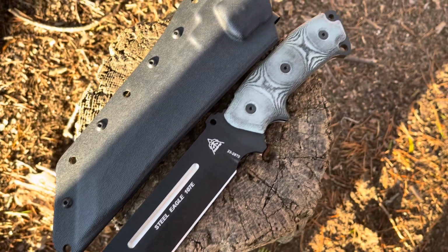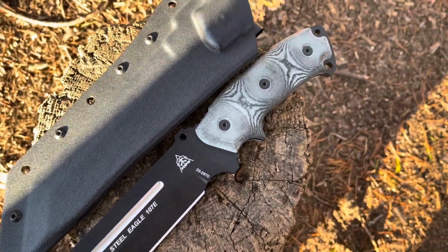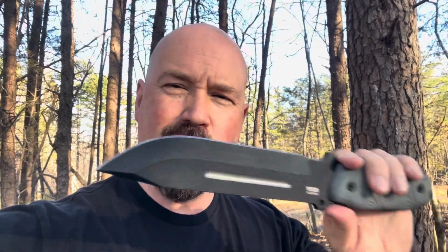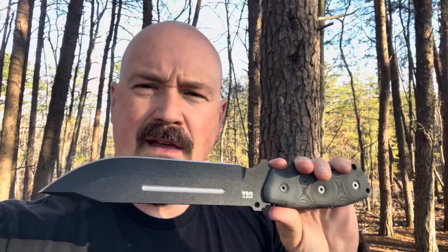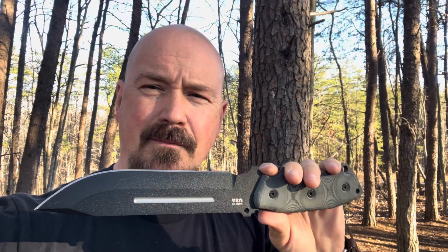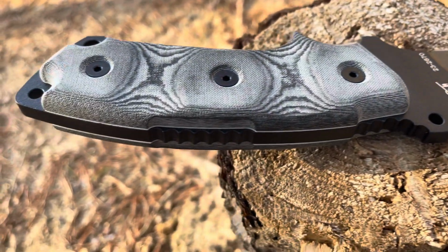Everything else is Tops consistent. Black traction coating over 1095 steel, Micarta scales, sheath with a rotatable clip. You can get all kinds of different designs within this series. You can get the Tanto, you can get the Tanto with the saw on the back, you can get the saw on the back of this one, you can get a shorter version of this one. There's a lot to choose from. I just thought this one was the best looking, and I think it looks the most like a classic military knife design. My goal with this video is storytelling and visibility more than anything.